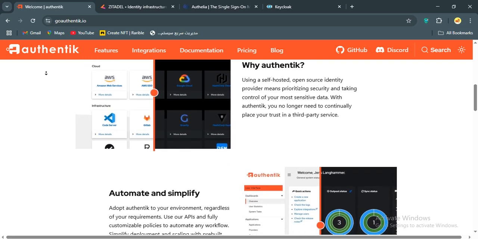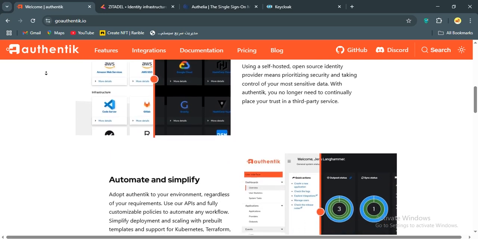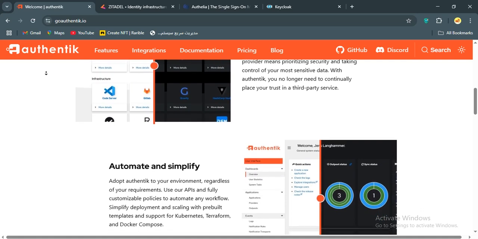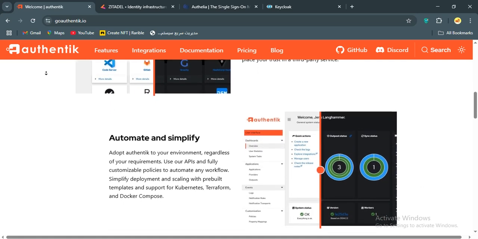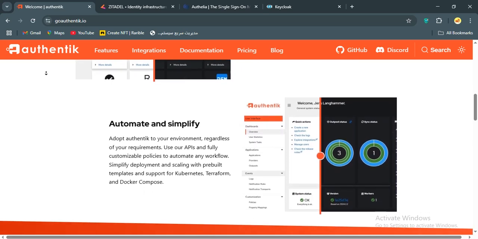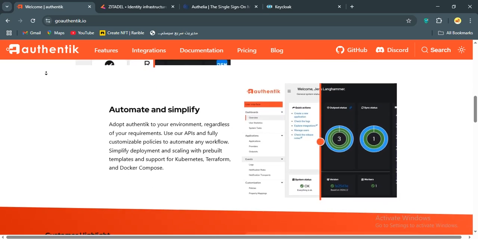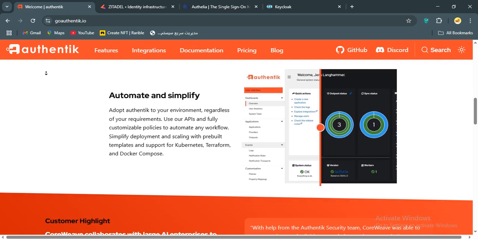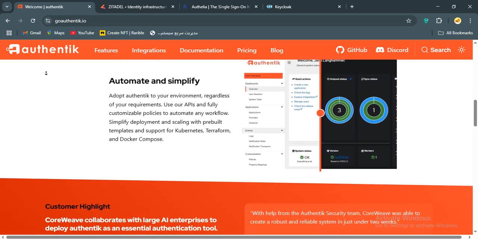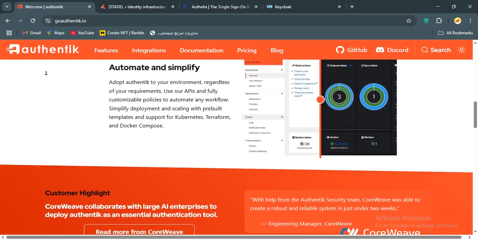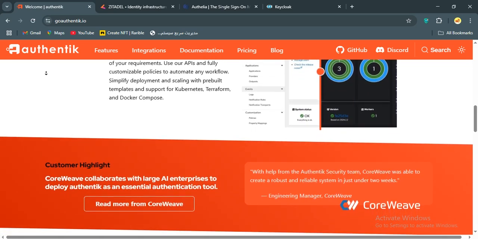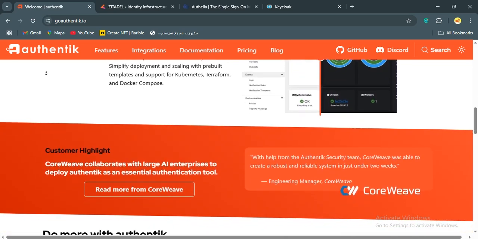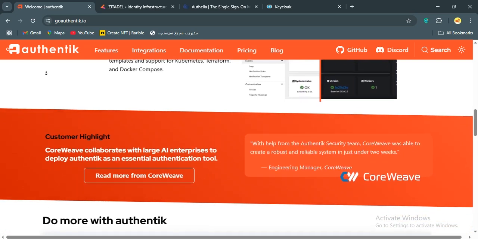Authentication is the backbone of secure systems. It's how you ensure the right people get access to the right resources, whether that's a home lab, a microservices app, or an enterprise platform. Each of these tools, Authentik, Zitadel, Authelia, and Keycloak, approaches IAM differently, with unique strengths and quirks. I've spent hours setting them up, tweaking configurations, and even dealing with the occasional headache when things didn't go as planned. My goal here is to give you a clear, no-nonsense rundown based on real-world use, not just spec sheets.